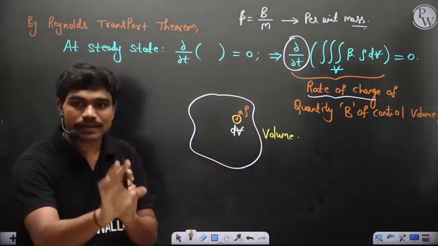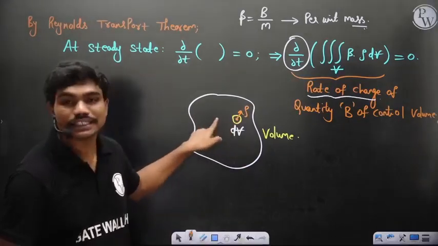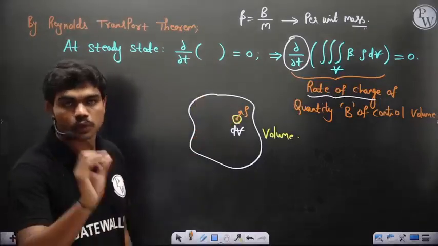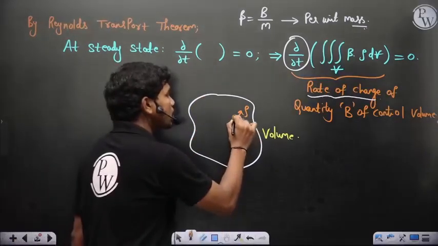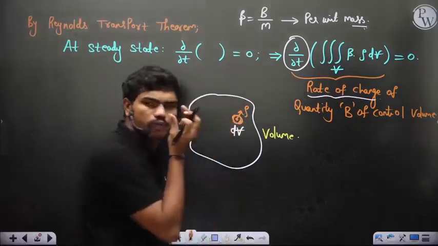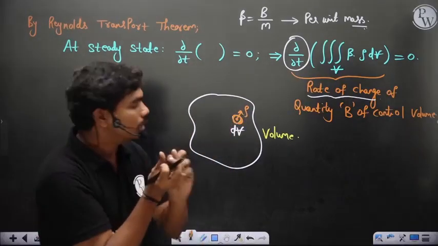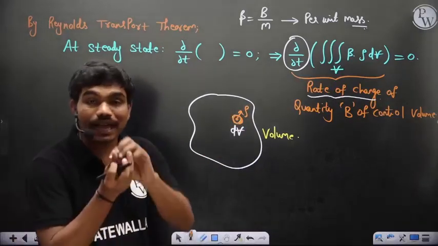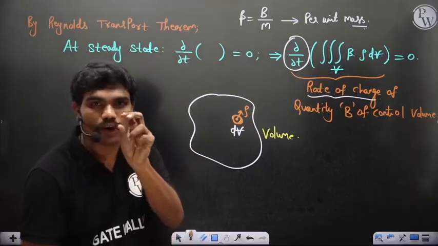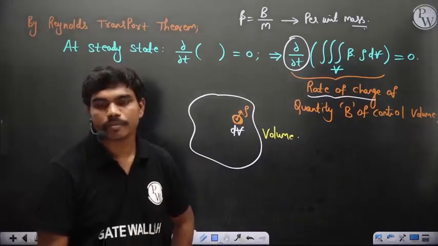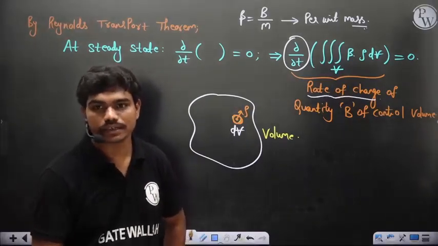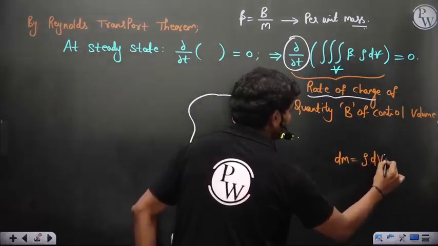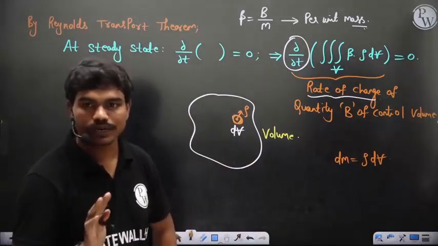It is not mandatory that the density here and here, at both places, should be the same. It need not be. But let's say at this point the density is rho. Then what will be the mass of this small section? In this small space, the density of the material is rho and its volume is dV. So what is the amount of mass present in that small space? rho into dV, correct? So therefore dm is equal to rho into dV. Good.